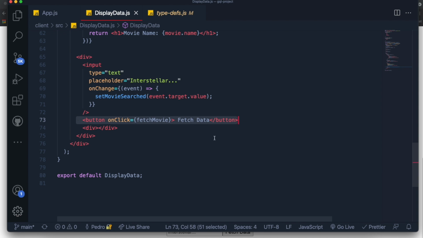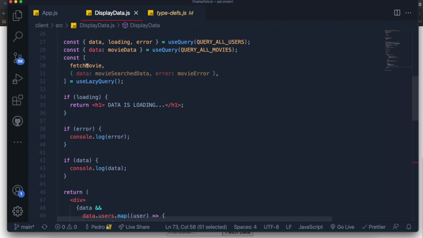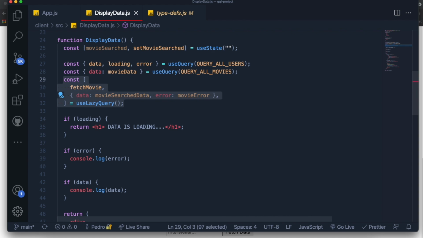And it's that simple. You just basically specify a name of a function which you want to call to fetch this data, and you can call this how many times you want and it will fetch the data every single time. So this is basically it for the useLazyQuery hook for setting it up. Now we need to write our query that is going to be used to fetch the data.